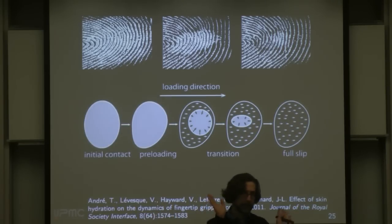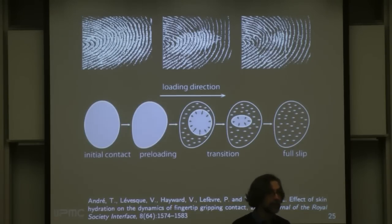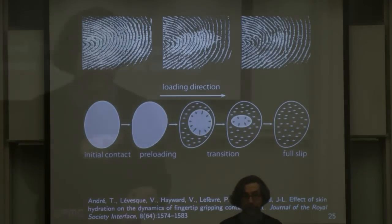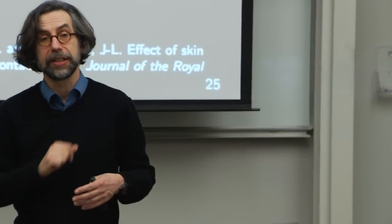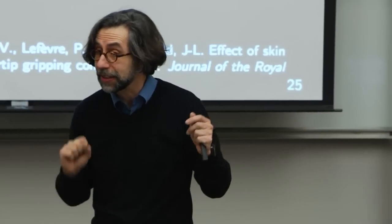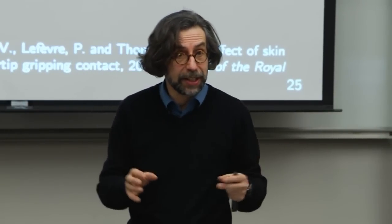You have a category of objects which are non-porous, like glass and plastic and metal and so on. And these types of material actually trap water when you grab them. And the net effect is to increase the adhesion or the friction, but to an extent which is not small. If you put your hand on a sheet of glass, after a few seconds, the so-called equivalent coefficient of friction increases by 10. So it's not just a little, it's really very large.